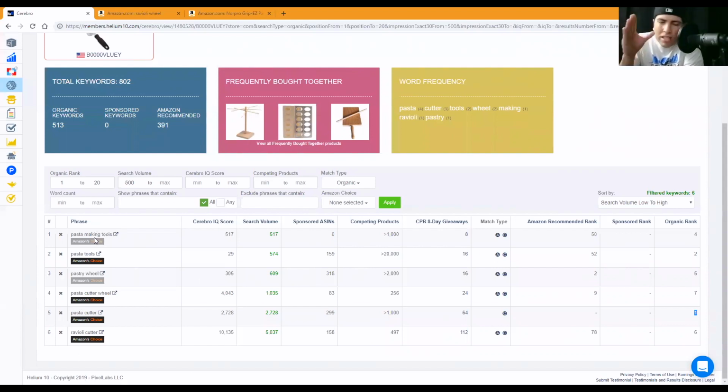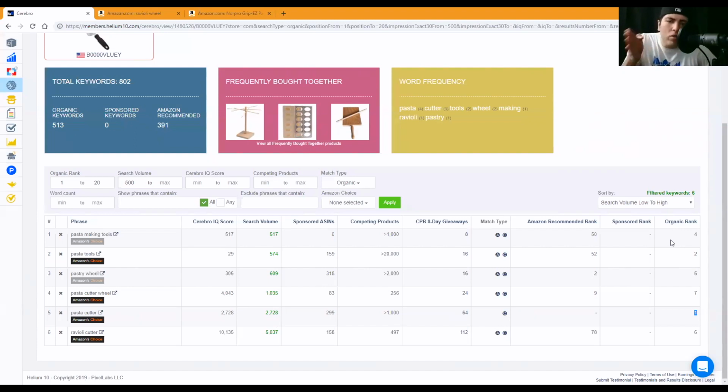And for many of you, this might seem crazy because you did not know you can actually use a tool to find out where your competition is getting sales from for the most part. And this is so important. This is my favorite tool of Helium 10, because otherwise you're just guessing, like, oh, maybe it's kitchen utensil that he's getting it from. But this, you don't have to guess. These are high volume search terms and he is on page 1.